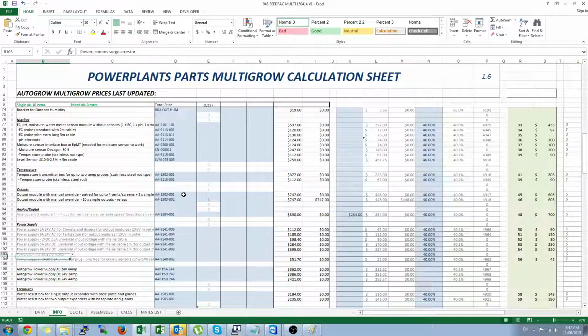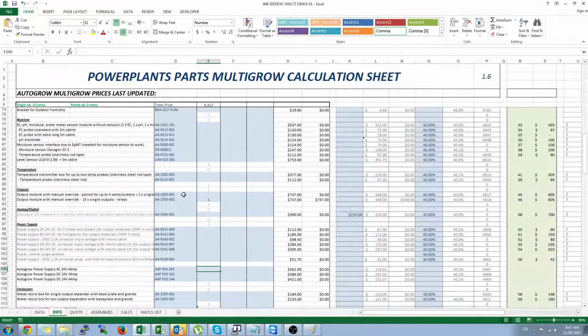Yeah, because the ones that are greyed out you generally don't use. Yeah, sure. We like to provide our own power supplies rather than Autogrow ones. Yep. So these are the ones that we use. So we've got AC 4 amp. That sounds pretty good to me because he's going to have an AC solenoid to turn on this thing. Okay. Solenoids aren't DC. 4 amps is sufficient current as well.